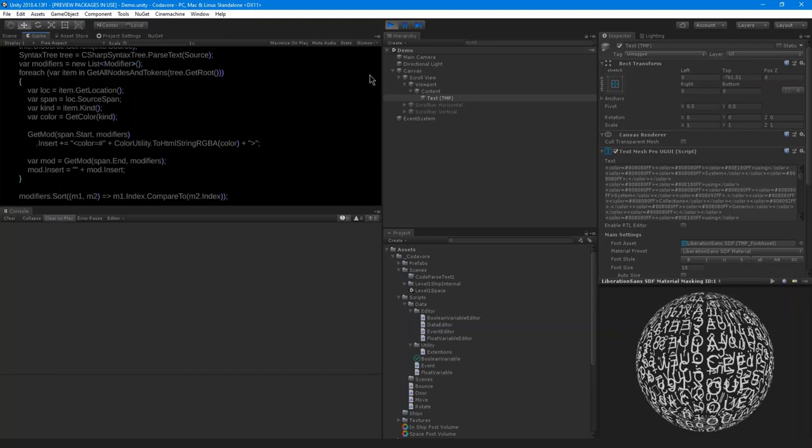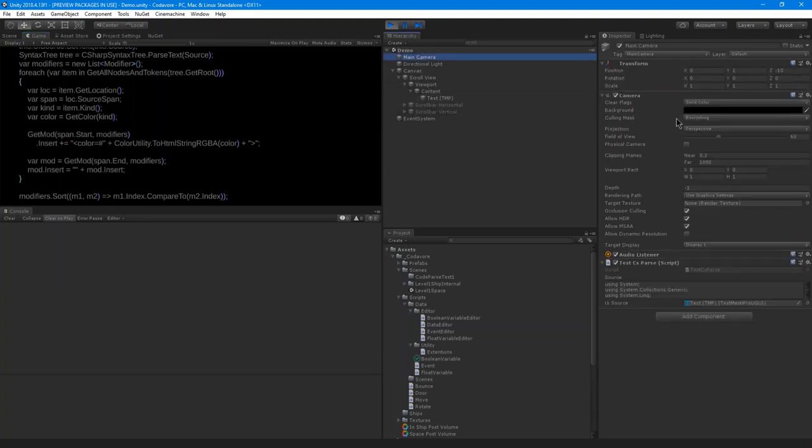All right, with that in mind, let's take a look at how some of this code works. First of all, I'm going to go to the main camera, and you can see over here I've got this simple script called test cs parse. It's got two items that it's asking for. It's asking for the text mesh pro component, so it can put in something with rich text, and then it's got a spot to enter source code, which you just copy and paste into it.